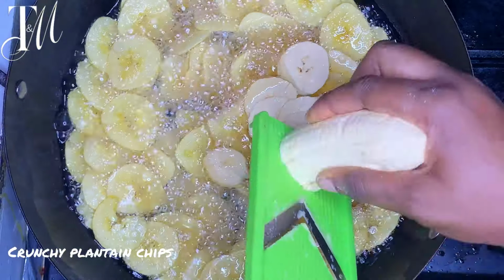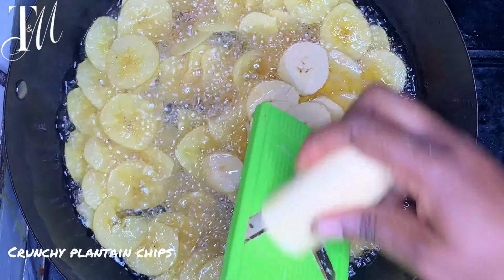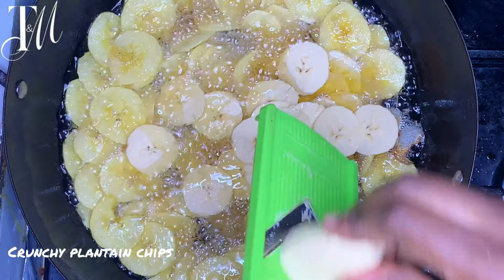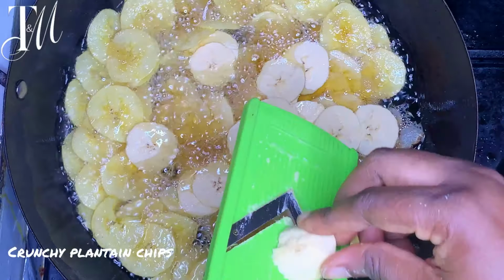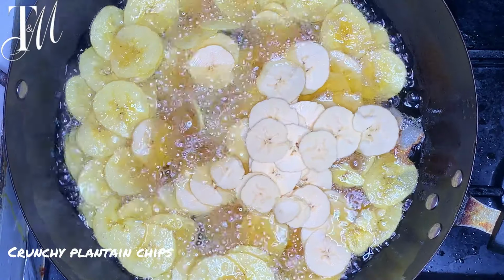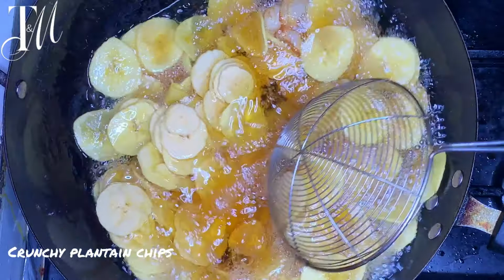Another thing I will be sharing with you in this batch is overcrowding. As you can see, I have done a ton of plantains and I am still slicing more because I intentionally want it to be overcrowded, so you can see how long it takes to cook and how oily or how the complexion or the overall result came out, okay? So now my pot is overcrowded. We'll stir and we'll wait to see what it turns out to be like.